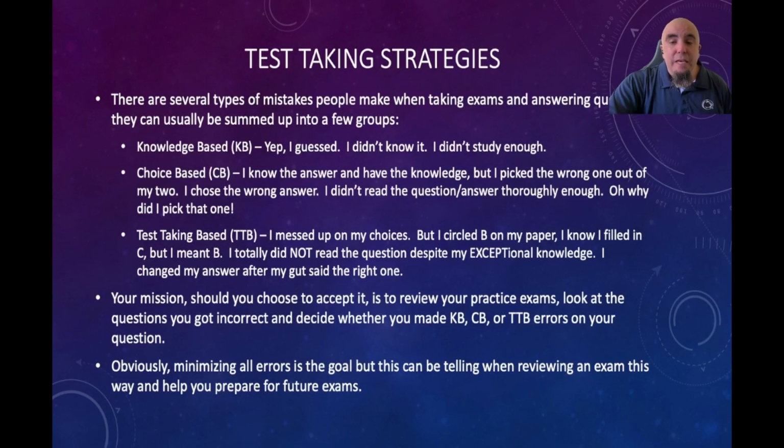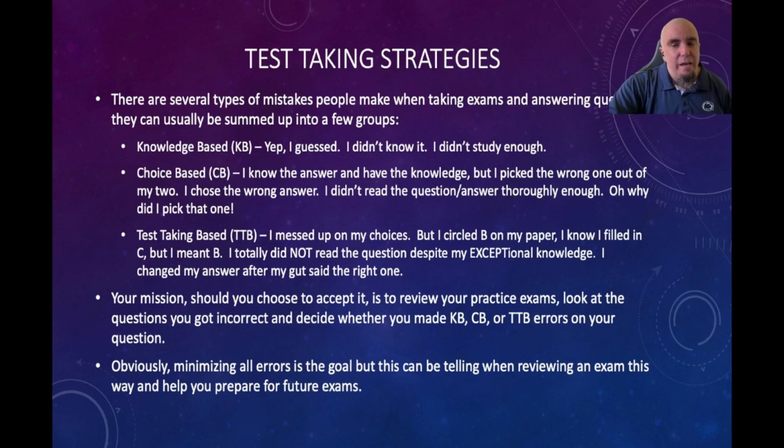There are several types of mistakes people make when taking exams, right? They can usually be divided up into a few categories: knowledge-based, choice-based, test-taking based, right? So a knowledge-based question is, yeah, I guessed, had no clue, didn't study it enough, right? I didn't know what the origin, again, of the vastus lateralis is. You should know that. But if you didn't, and that was a true knowledge-based question, that's something you need to go back and review.